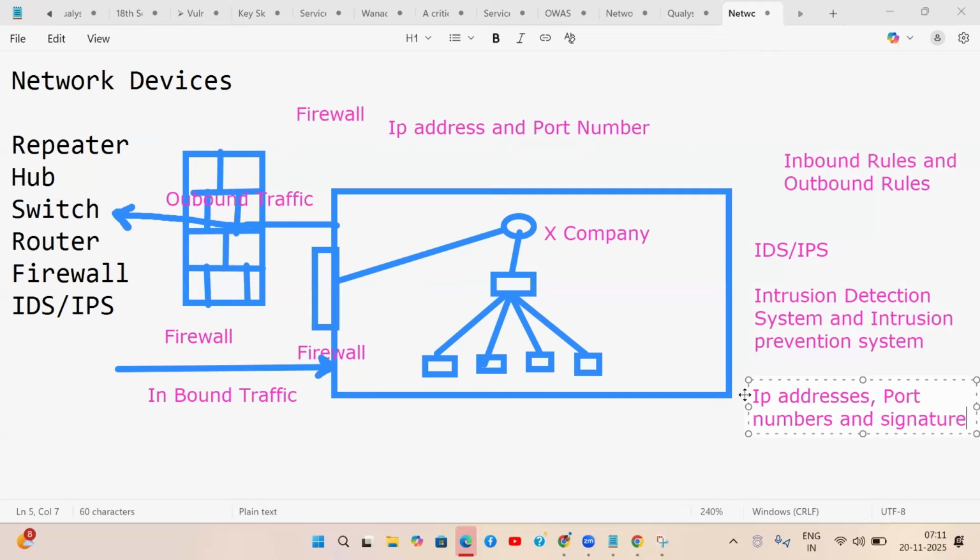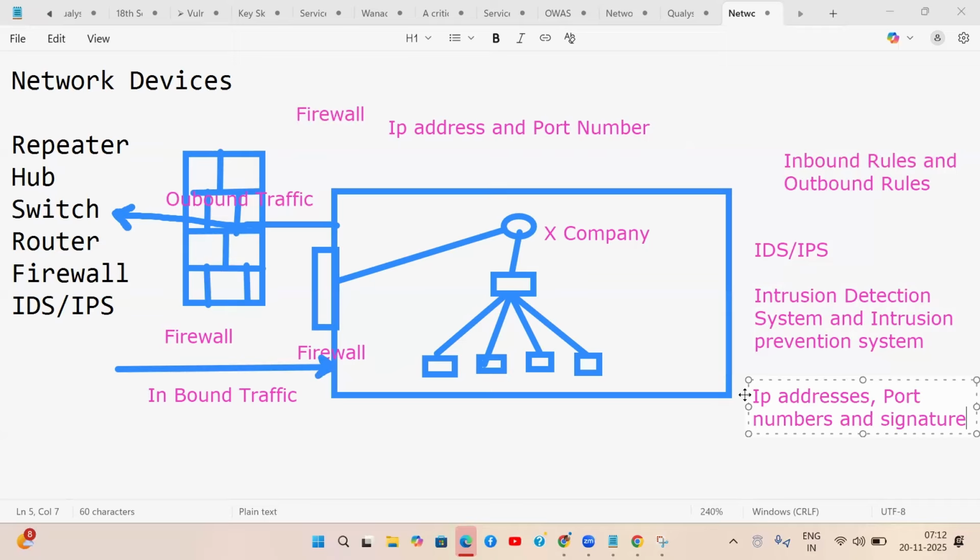How does the firewall work? Only based upon the port numbers and IP address. Based upon that, they will create the rules, right? Here, in IDS IPS, we will have signatures, guys. Don't get confused about what signatures means. We will have malicious signatures, guys. Hackers will use such types of signatures to try to enter into your environment along with the IP address and port number. So this IDS and IPS will have such signatures. It will maintain a database where they will place these signatures.